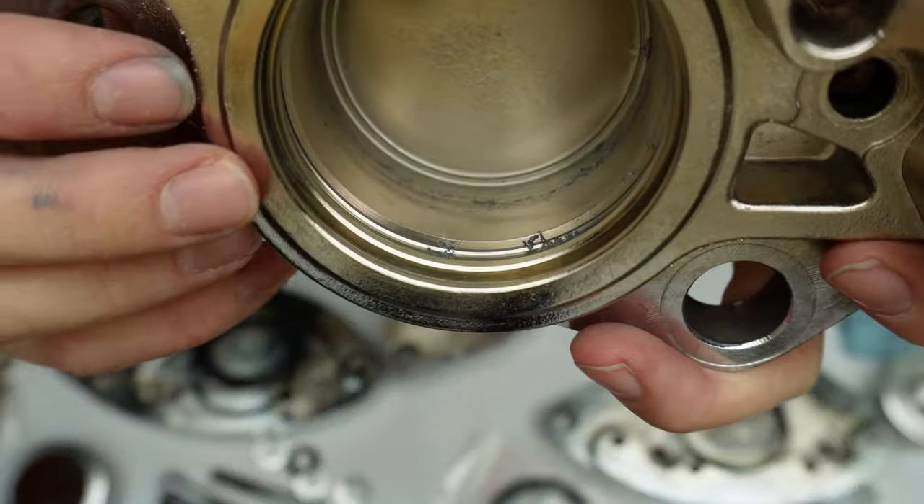I'll just pop my seals in and then put everything else back together - it sits in there nicely, silicone's not squishing out at all, so that's good. We've got our dust covers or boots - that edge of the boot sits in that outer ring there, and then this collar on the boot is actually going to sit in the groove here on the piston. Before you pop your pistons in your calipers, you just want to give all of the rubber pieces a nice light film of brake fluid so that everything just slides together and you don't get anything binding up on the rubber pieces.